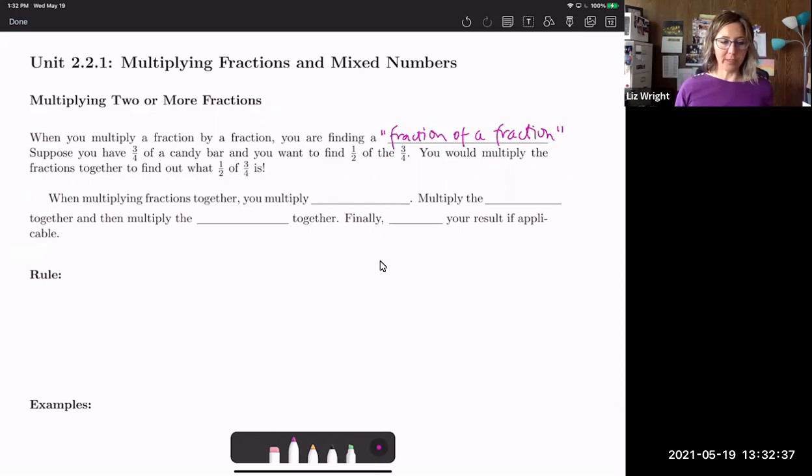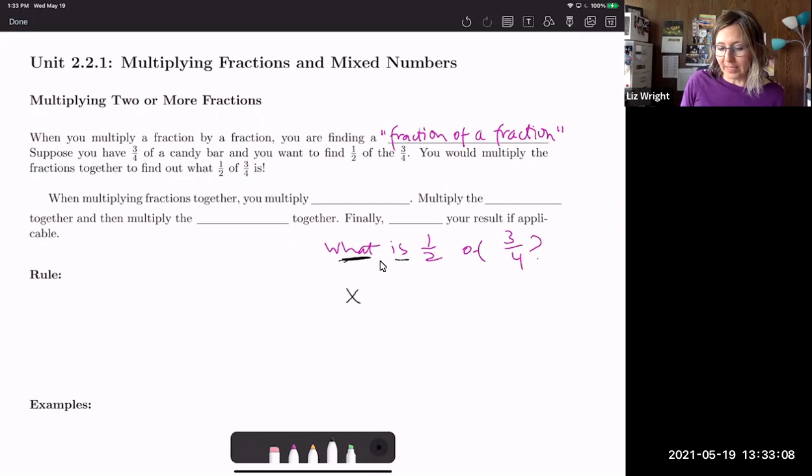So for example, it says, suppose you have 3/4 of a candy bar and you want to find out what is half of 3/4. So you were literally saying, what is half of 3/4? And we talked about this on a previous video: take those words and put them into symbolic notation or math symbols. The what is our variable. The is an equal sign. 1/2 is still 1/2. Of is a multiplication sign, and 3/4 just drops down. And so you are multiplying them.